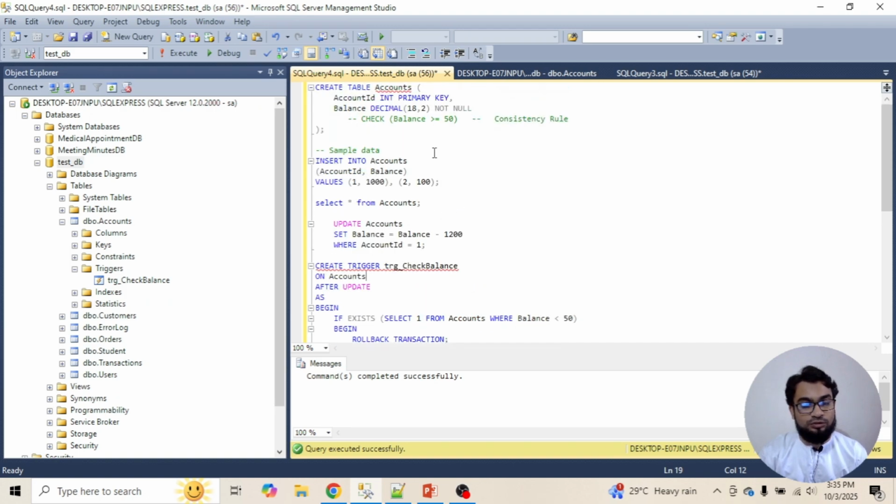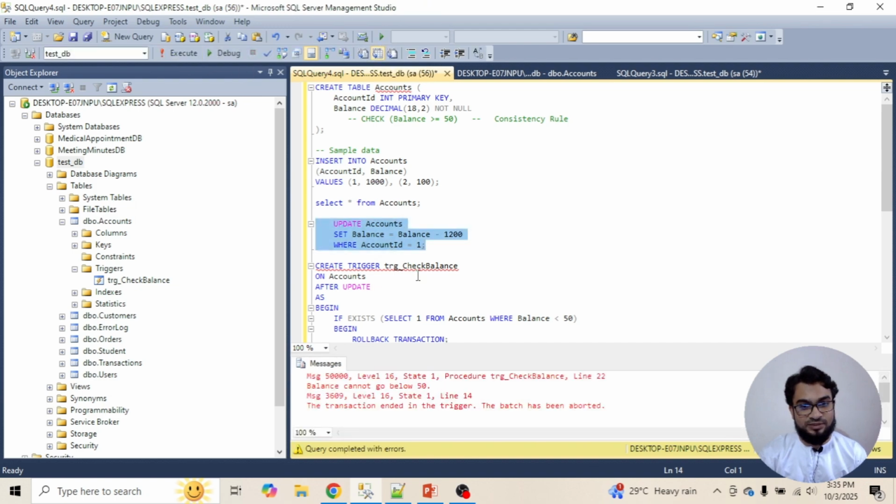We know the first record is 1000 and we try to withdraw 1200, that means 1200 value. So now let's understand, previously we applied the check constraint, but now in this account statement there is no check constraint. You can see there is no constraint, but we apply a trigger. So now how does the trigger work? We try to update the accounts and withdraw 1200 value from balance. What actually is the result?